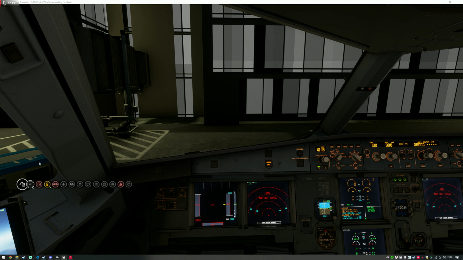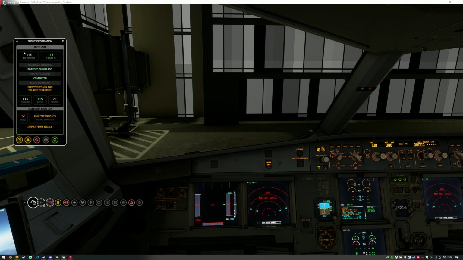So the very first thing that we've got is, like I say, the main communication panel with the communication button, and then the first button on the toolbar is a progress window, so you can view a high-level overview of the current status of your flight, and each one of these individual buttons here allows you to drill down a little bit further. So the idea is that if you want this window open, you can see what's going on.